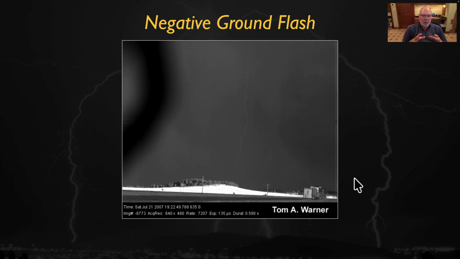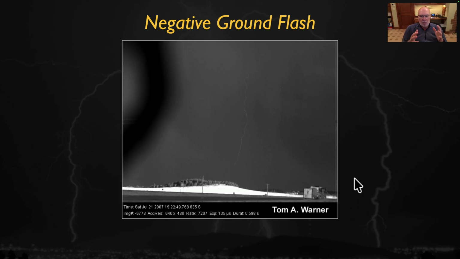So a lot can happen in a very short period of time in regards to lightning. In fact, when I'm out capturing it, I'll see the flash. Like when I saw this flash, it flickered. There was a lot of other flash activity. It lasted fairly long, and that was due to the continuing current. But that's all I saw. I just saw there's a flash. It flickered, and it lasted about a half second or so.